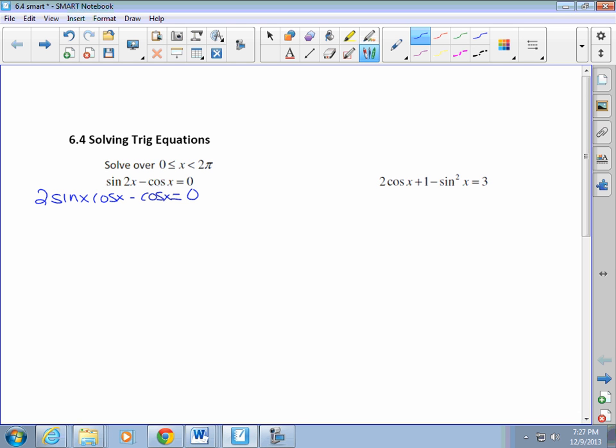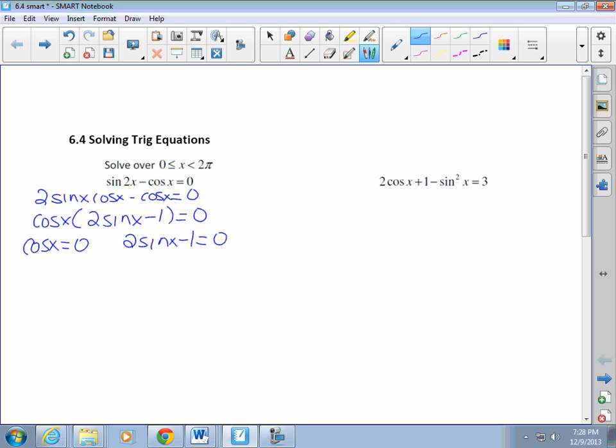So what we need to do then is just like we did with any polynomial functions that we worked with before. You have to factor it and then put your factors equal to 0. So between 2 sine x cos x minus cos x, I can GCF a cos x. And I'm left with cos x times 2 sine x minus 1 is equal to 0. So I have my two factors. So I say cos x is equal to 0 and 2 sine x minus 1 is equal to 0.